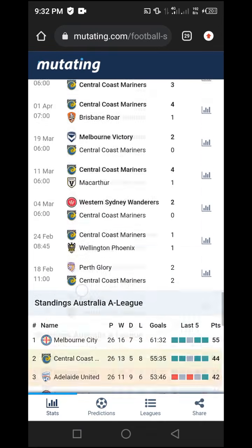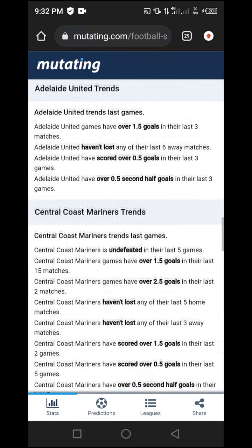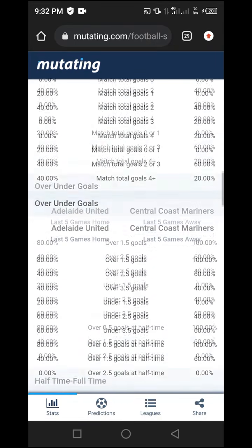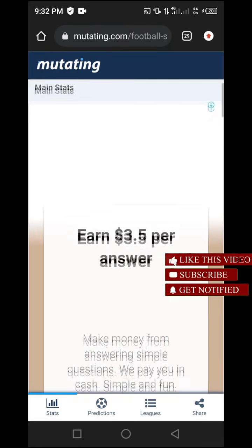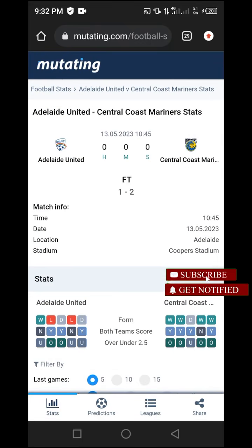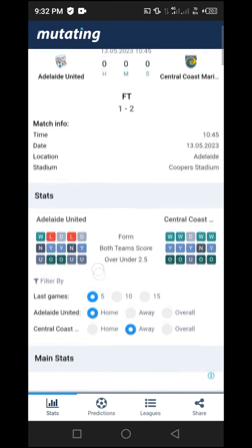Once this has actually passed all of the tests, then the possibility of an over or both teams to score is actually a very big possibility. You can see that this is actually true by checking right at the top of this table. You are going to see that these two teams have already played, and we have a full-time score of 1:2, which actually means that both teams have scored.